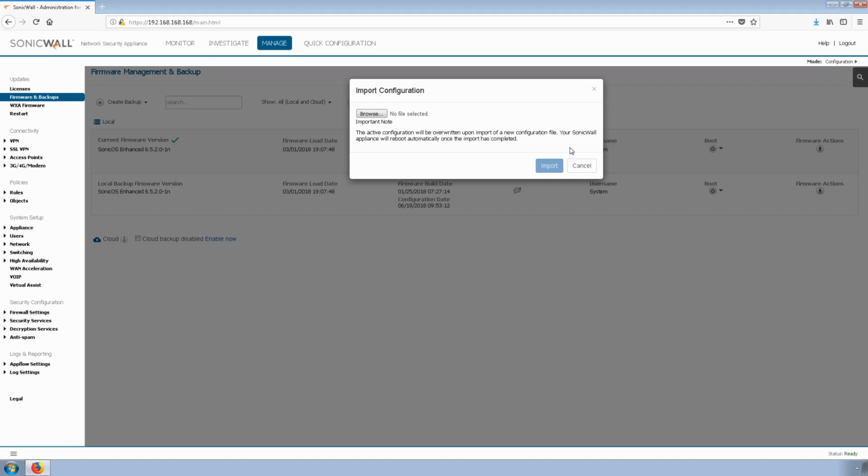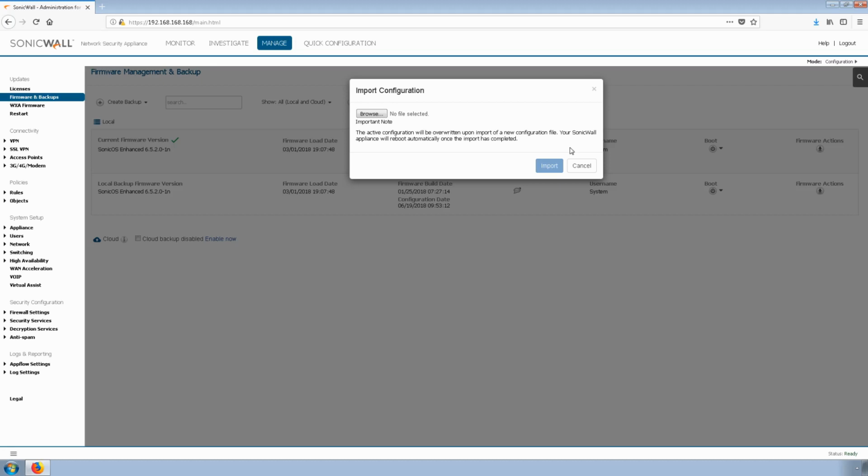If we imported the settings file, it would effectively corrupt the current settings because the firewall is expecting settings for 6.2 firmware and not 6.5. The existing firmware cannot handle settings that were meant for newer firmware. Naturally, a newer firmware version can support older settings files. In this case, older does not mean a settings file from a few years ago, but rather one or two older revisions of firmware.